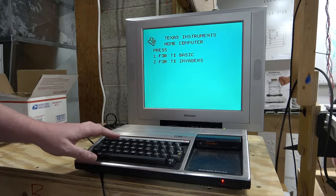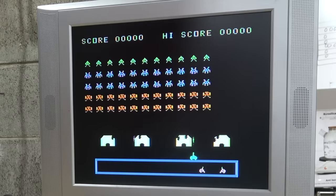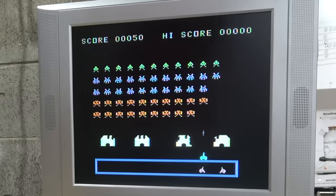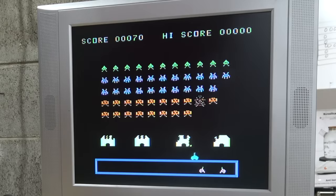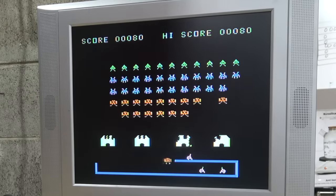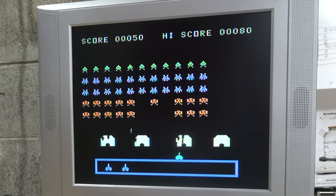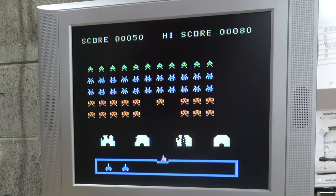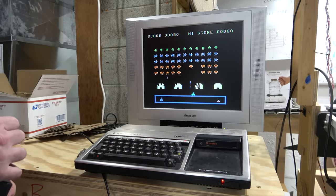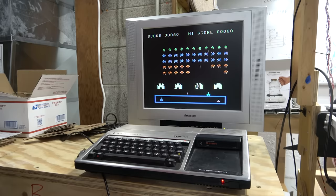All right, TI Invaders. I wired an adapter to make Atari joysticks work. Found the schematics online. Pretty simple. This thing only has one joystick port on it, so originally it would multiplex the two joysticks. Wow, this is downright nasty. Looks like they wait for me to shoot. So it's like the Old West. I'm your huckleberry. This is hard. How do I go back to the menu? This thing really needs like a start button or something, or a function button.